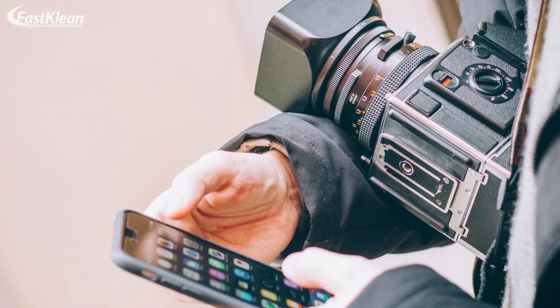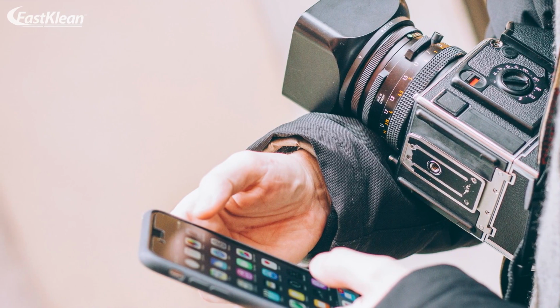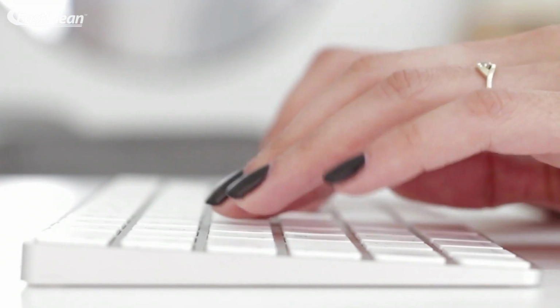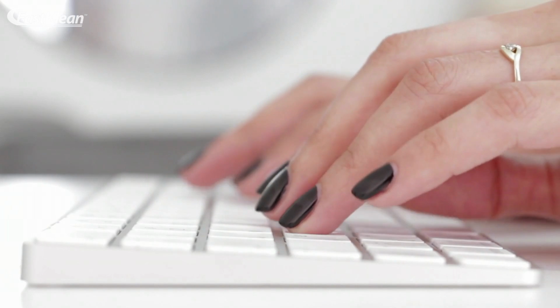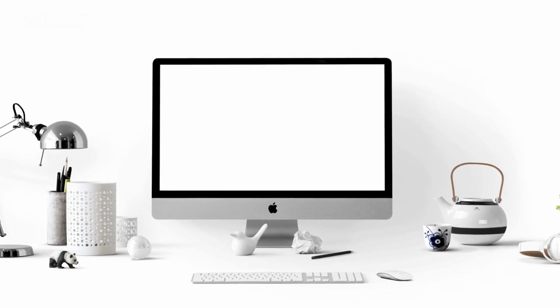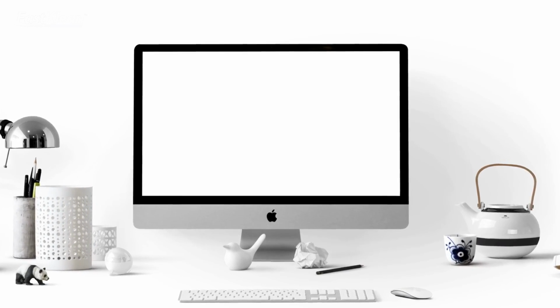3. Using soft materials. Electronics are pretty different from floors. Hence they cannot use hard materials to get clean. Laptops, printers, and computers are fragile and may become scratched if hard materials are used. Therefore, be sure to use soft towels or sponges when cleaning electronics.